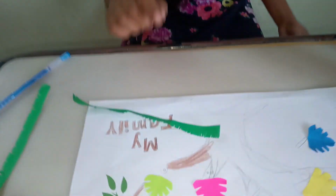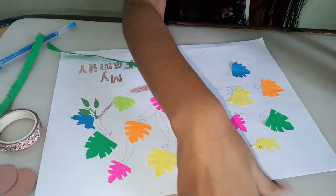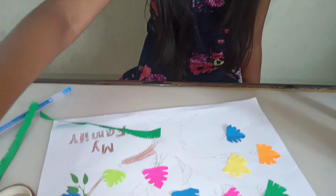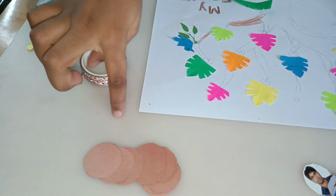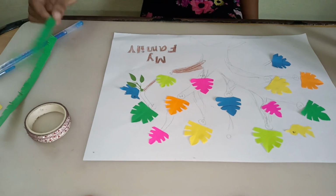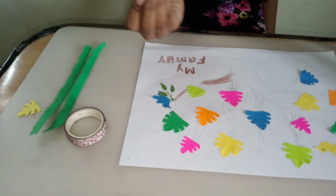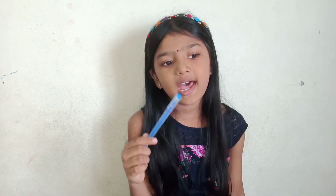And finally I'm gonna color these branches. Okay. And here are my family pictures. My family pictures I'm gonna stick on here. These are the grass. I got this color pen so I can write my name, class, section on the grass. But I'm gonna write it in the last. It's a good little pen. So I'm gonna write my name, class, section, all in the last. So put it aside.